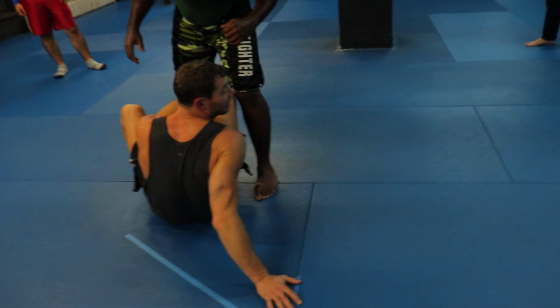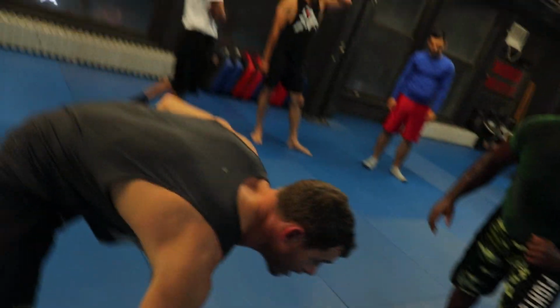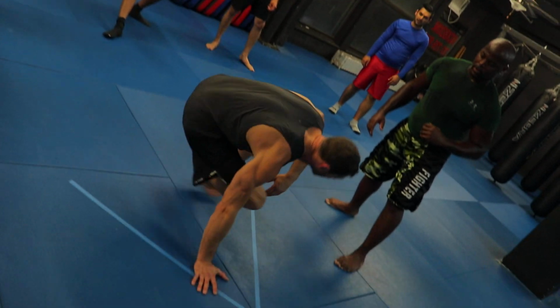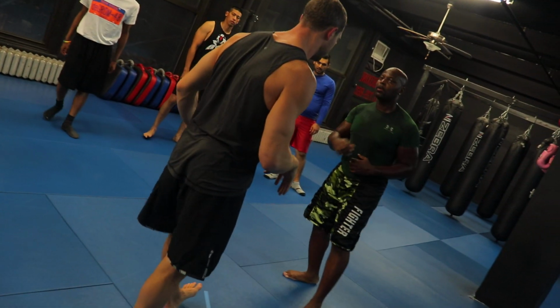So I might need to create a little more space, and whether I'm touching him or not in the safe stand-up scenario, as I use that technique, it doesn't matter. Either way, I'm coming up into a pretty good stance that I can protect myself from.